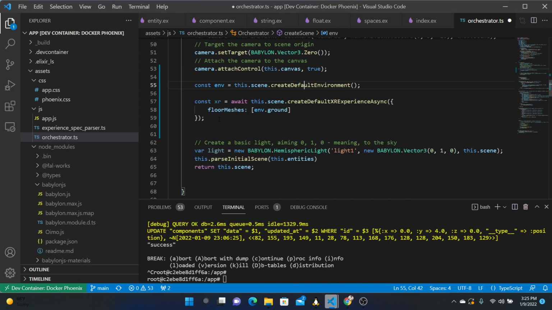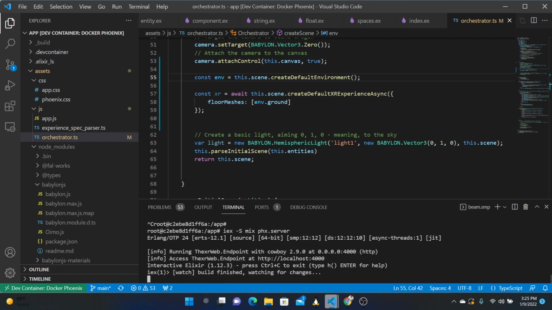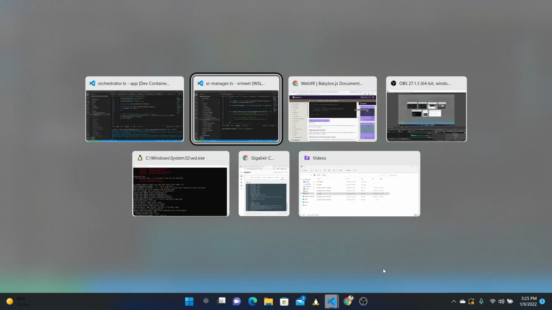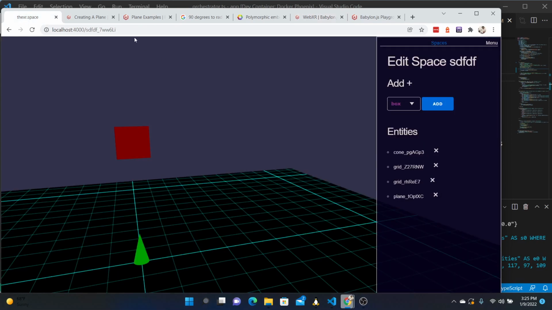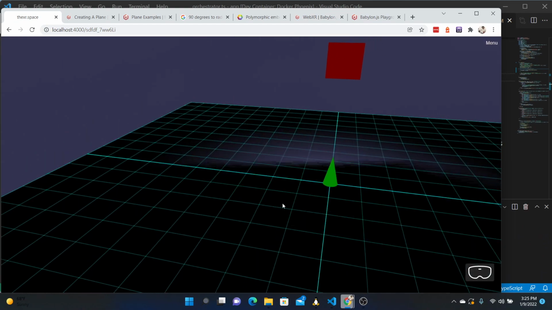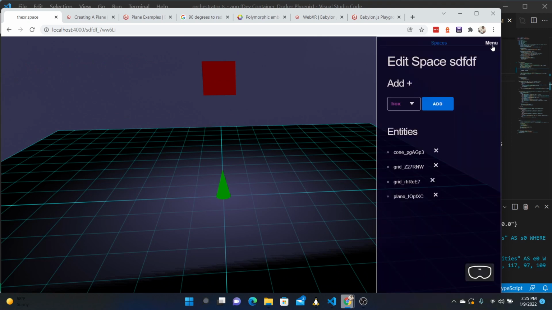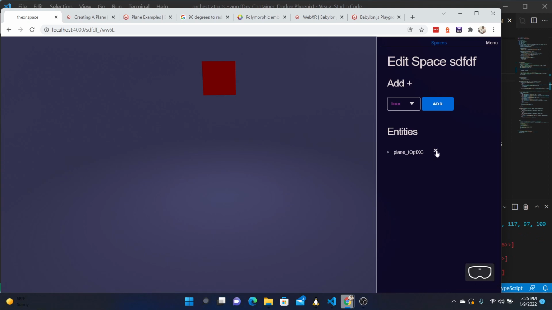Well, allegedly this line is enough. So we set up this, and then we set up with ground, and we parse the scene and all that other stuff. So with this, I think it should create a ground for us. So if we reload this page, yep, the ground is exactly at 000, which is why it's flashing. In fact, let's clear some of this grid. I can barely see the floor. Go in there.